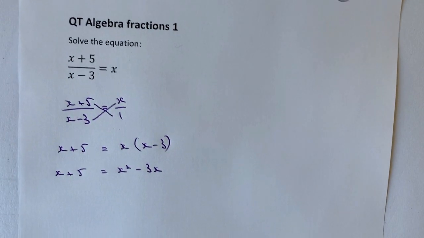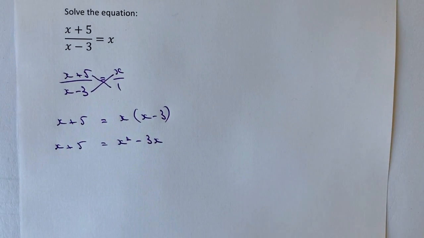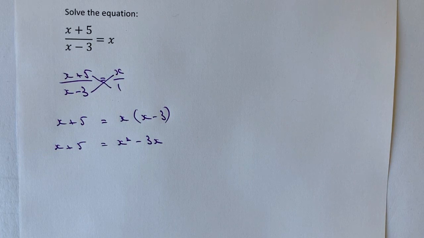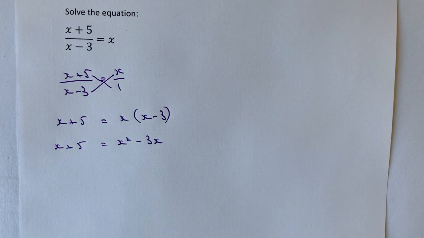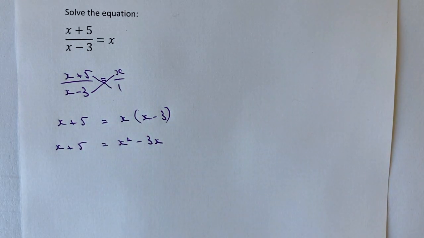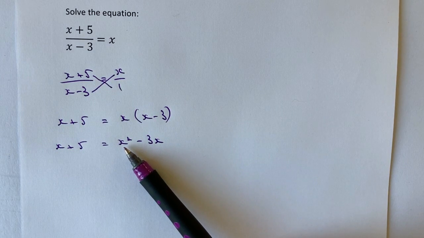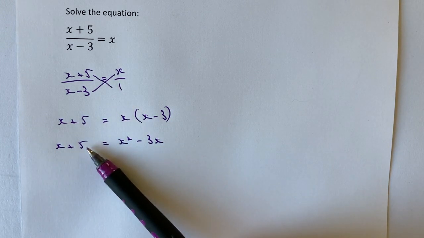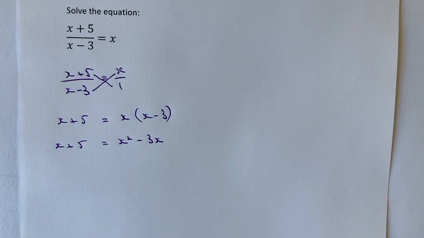So the next thing is that I need to recognize that this is a quadratic because it's got an x squared term. So in order to solve that, I'm going to factorize it. But in order to factorize it, I need to make it equal to 0. So what I've got to do is take these two terms over towards the right-hand side. Now the reason I'm going to do that is because I want to keep this x squared as positive. So therefore I'm going to keep it on the right-hand side where it belongs. If I brought it over to the left-hand side, it would become negative.